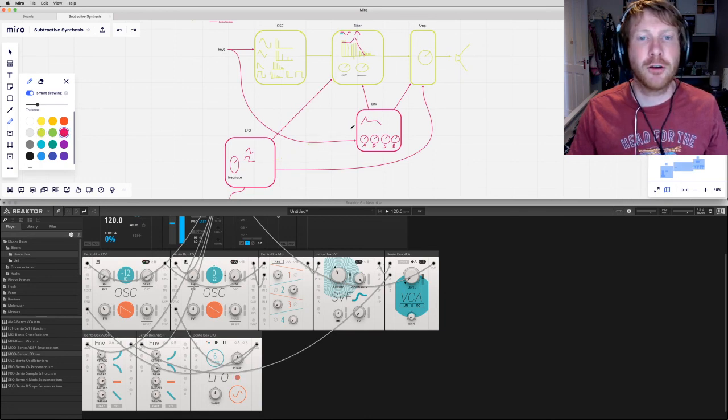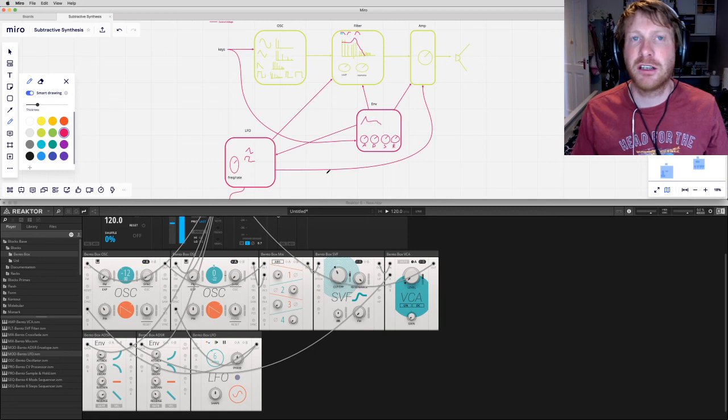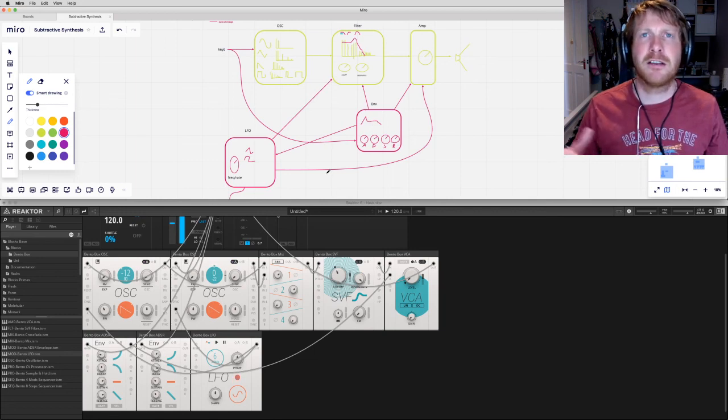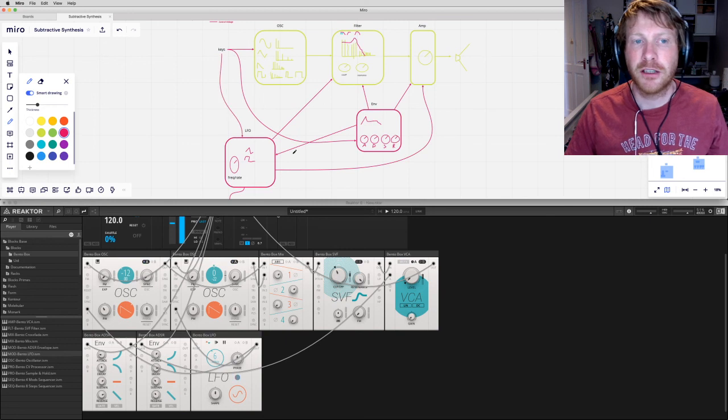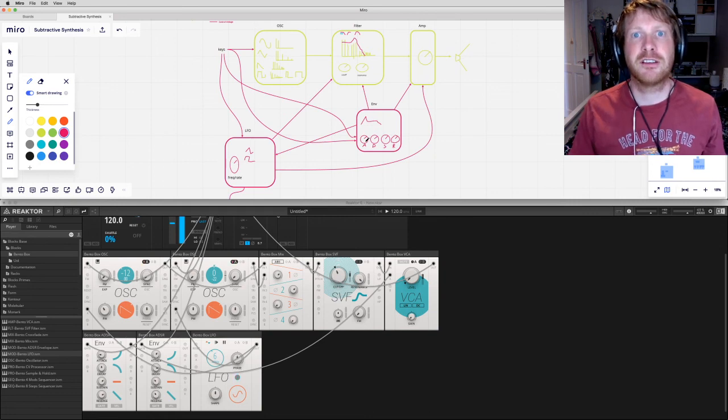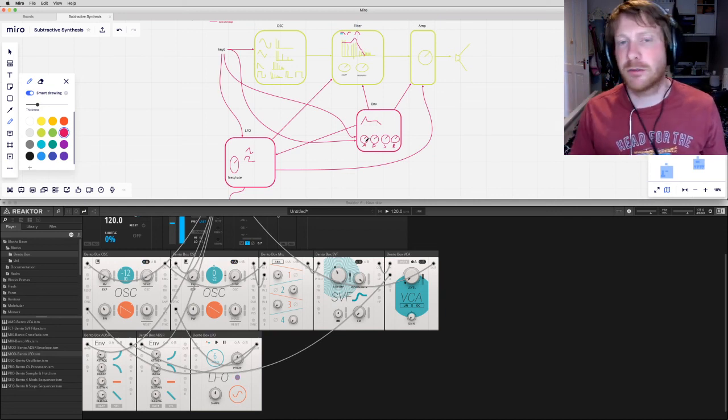We can control LFO rate using an envelope. So we can make the LFO go wah, wah, wah, wah, it gets faster and slower using an envelope. We can control LFO rate using velocity. We can control attack time, that was meant to go all the way to the A, using velocity. So hard notes start faster. That would be a negative control normally, so the harder you play, the shorter the attack time.